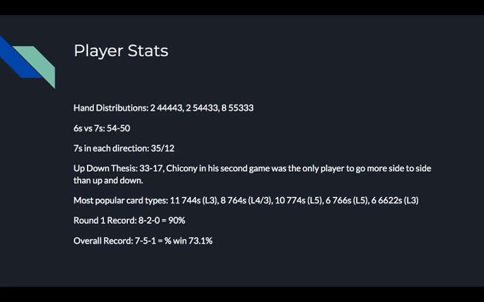But we saw a lot of range in that. There were some people who definitely had a 7 in every direction, and we saw, for instance, a Dalamar hand that eschewed 7s entirely. For my up-down thesis, which I mentioned last time, that I think human players really like upward and downward maximum numbers much more than they like side-to-side: of the 57 sevens, 33 of them were going up or down, and just barely over half, 17, were going left or right.